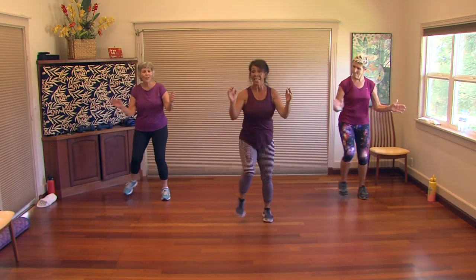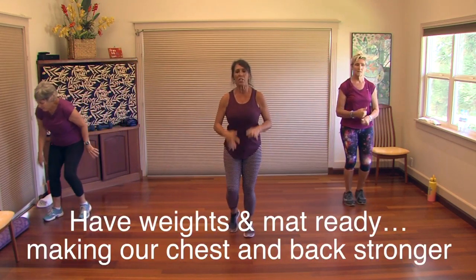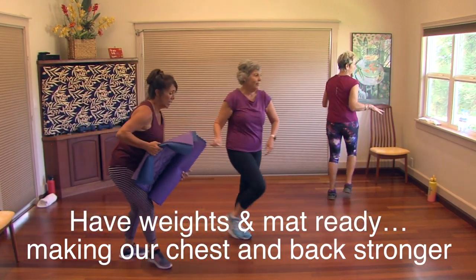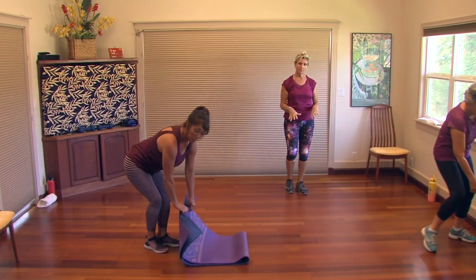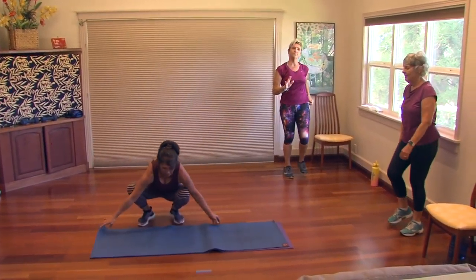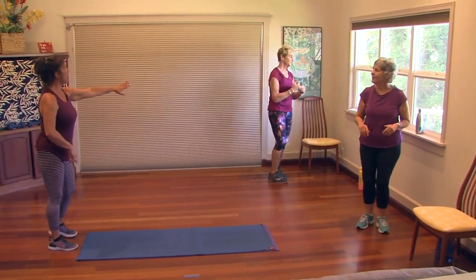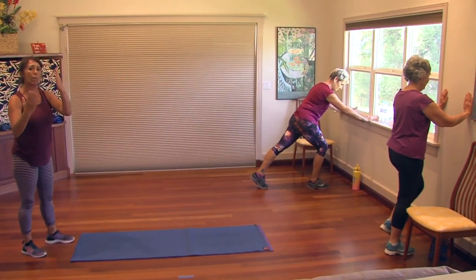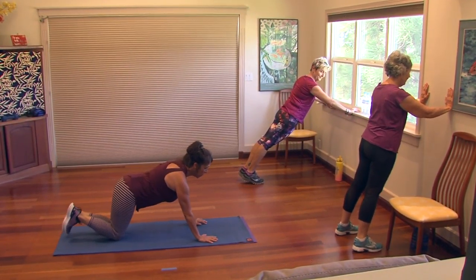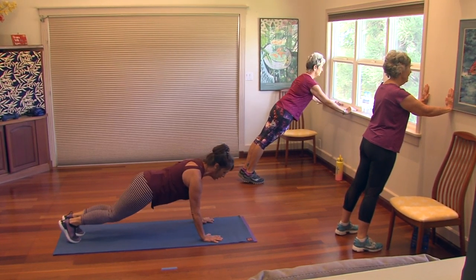Got it? Hey, take a deep breath, reach all the way up, inhale, shake it out. Reach up, inhale, go ahead and get your mat, if you have a mat, or bring your chair out. We're gonna do some chest exercises. We're starting with push-ups. So push-ups on your mat. You can watch Marie for the middle road, and then Paula's the beginner. Okay. So if you're on a mat, you can be on your knees or on your toes. You want your wrists under your shoulders, even in the other positions.